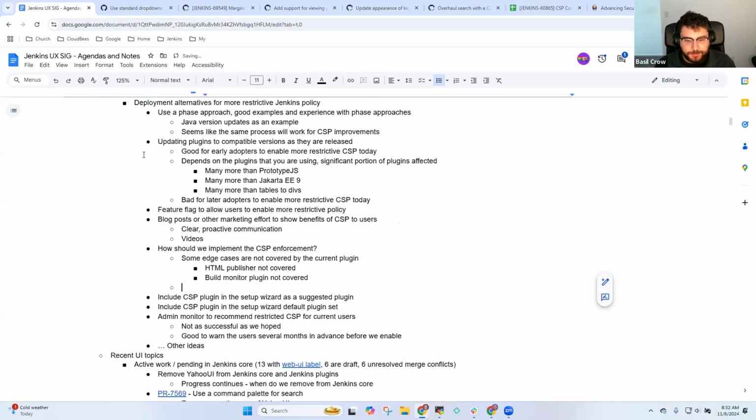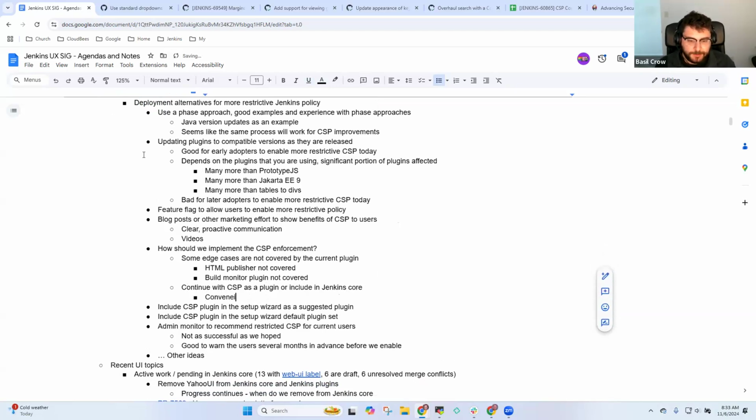do we want it to continue to be a plugin? Because this could be sort of put into Jenkins core and managed from there. Right now, it is convenient as a plugin because it's very easy to opt in or opt out. You can just uninstall the plugin if you don't like it. It's not hardwired into the core, so that could be seen as an advantage. On the other hand, it could be seen as a slight disadvantage from another perspective.